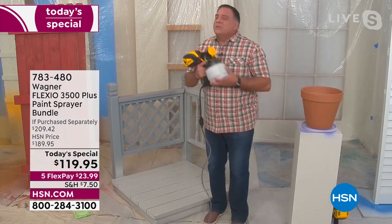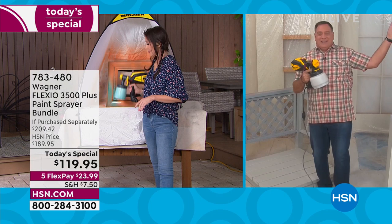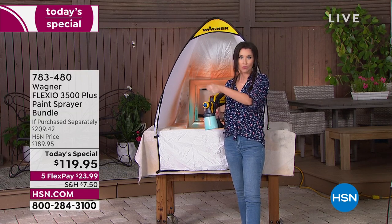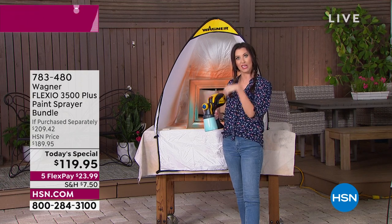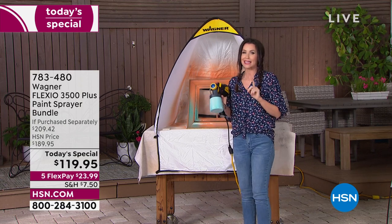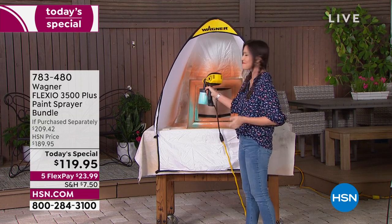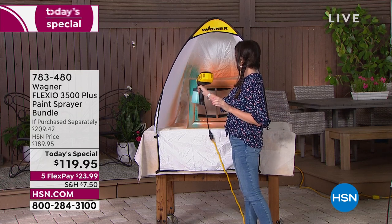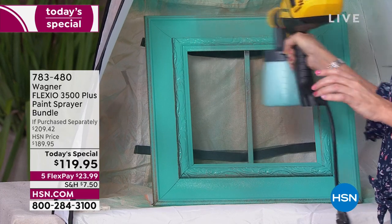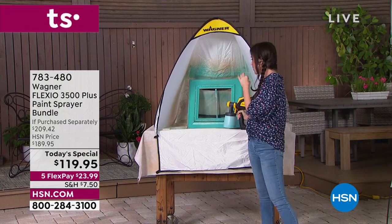This is the kind of thing you want to do in springtime — get the deck looking beautiful for barbecues. If you get your Flexio 3500 today, you just add paint and you've got the entire kit. You're not going to put those jobs off — you're going to do them and enjoy doing them. There's no other easy way to get into those nooks and crannies between deck boards. This does the detail work and the big broad strokes smoother, better, and faster.